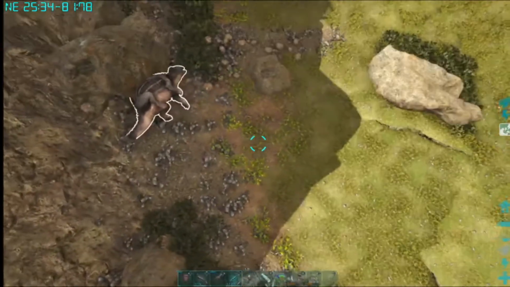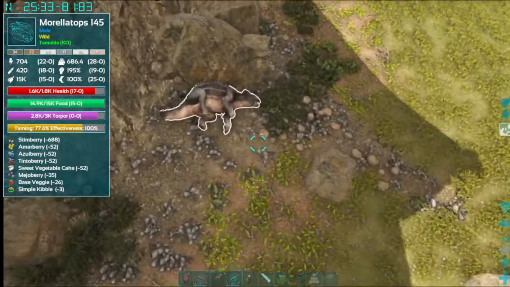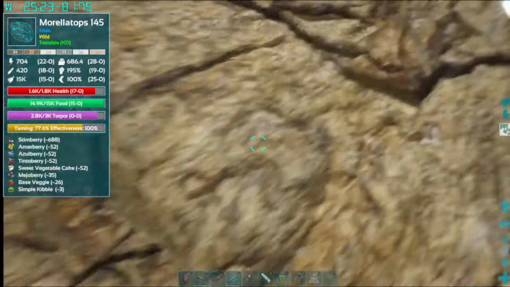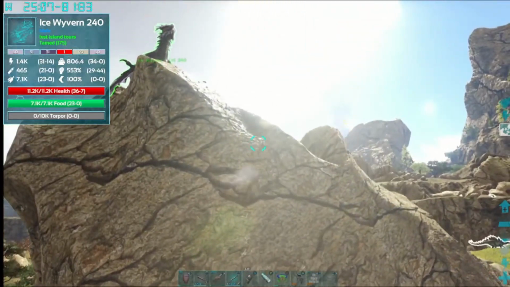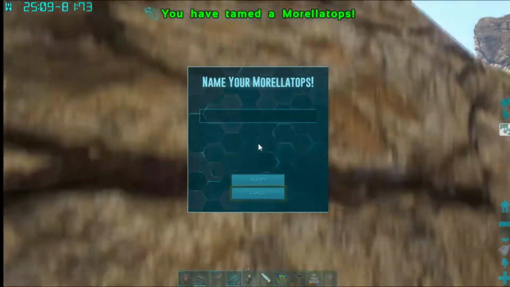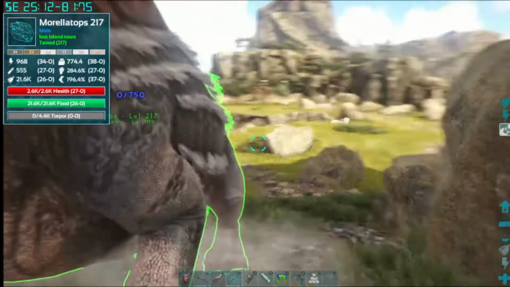Whoa, I fell off. I didn't mean to do that. Oh, he's got like one bite left. He must have really been hungry. Is there a little niche I can land on? No! Oh, no fall damage. No, no, no. Actually, this area here is... Oh, good. Yep, I guess we did get hurt. Hey, Mr. Morellatops. All right, stop.